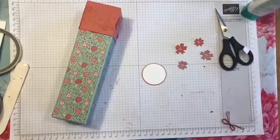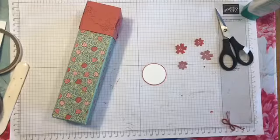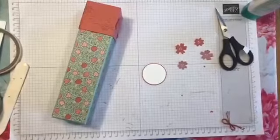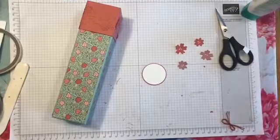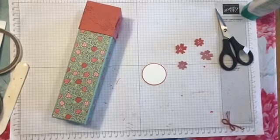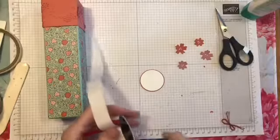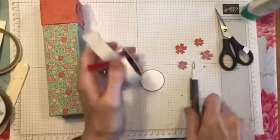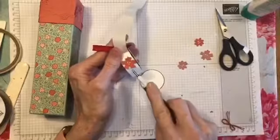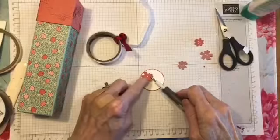Now I'm going to go ahead and take my glue dots. If I can find them. Glue dots. There they are. And I'm going to use glue dots to stick down all my flowers. They just seem to work the best. So I'm just going to put them in a little group of 4, staggering them a little bit. And the way I do this, I'm going to take the flower, stick it right to the glue dot, pick it off using my tool, and then just lay it down on there.